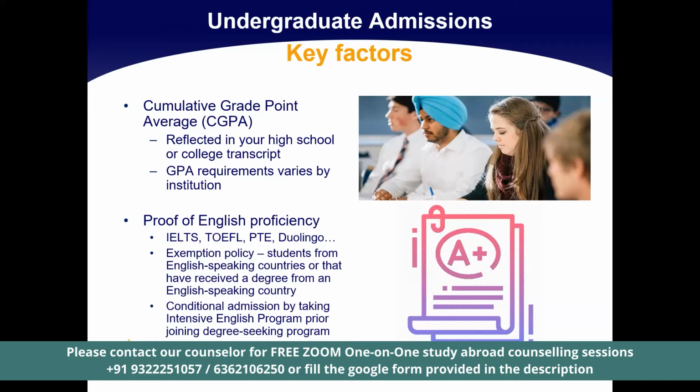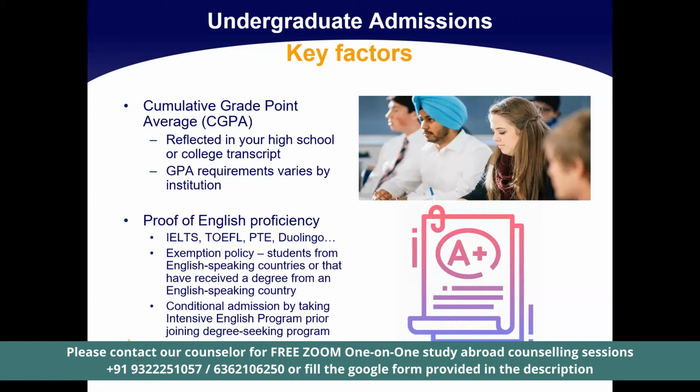If you have graduated from an institution in an English-speaking country like the US or Canada, for example, then we have an exemption policy under which we will not require proof of English proficiency. The same applies to students coming from native English-speaking countries. For example, if you are a citizen of Canada or Australia and went to school there your whole life, then we don't require proof of English proficiency.